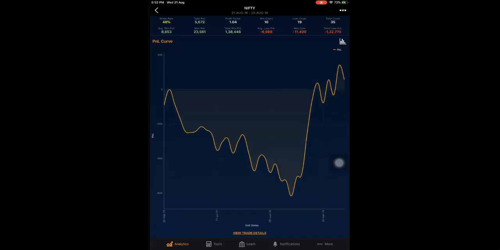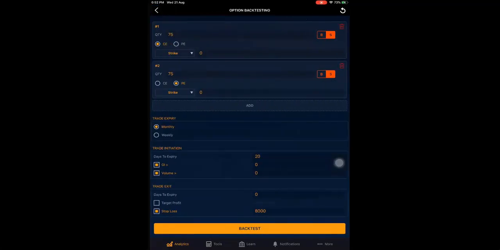So I have held the strategy for 20 days. I saw what my PNL was. Now I have seen, will the stop loss help improve it? So we kept a stop loss of 8,000. We saw the results have changed drastically. A loss strategy has come to a profit strategy, but the strike rate has dropped down. Similarly, my average win has not suffered so much. So overall, it was a good decision to put a stop loss. Now, this way you can keep on doing. You can find out which value works for you, how much is the realistic one.